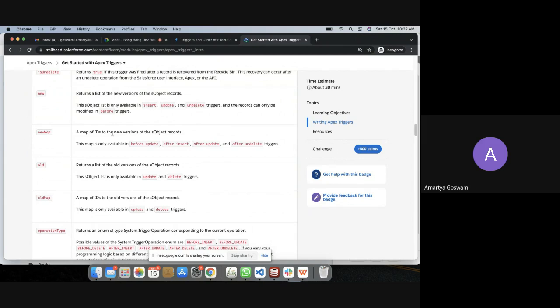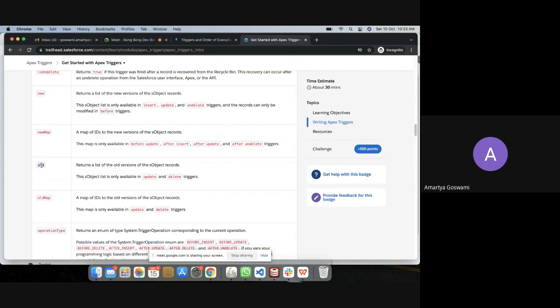The records you get there are the ones which are getting changed or affected. Say two records are getting affected, I am updating two records in a single transaction, then those two records will come in trigger.new, and whatever new values I have given for those records, I can find from new. From trigger.old, I can get the same set of records with old values.